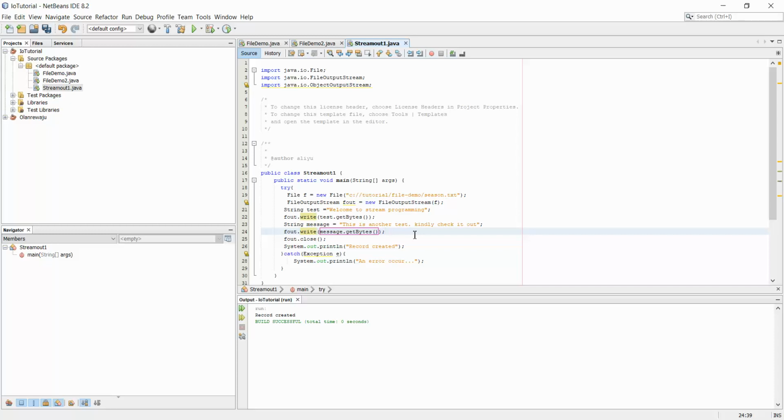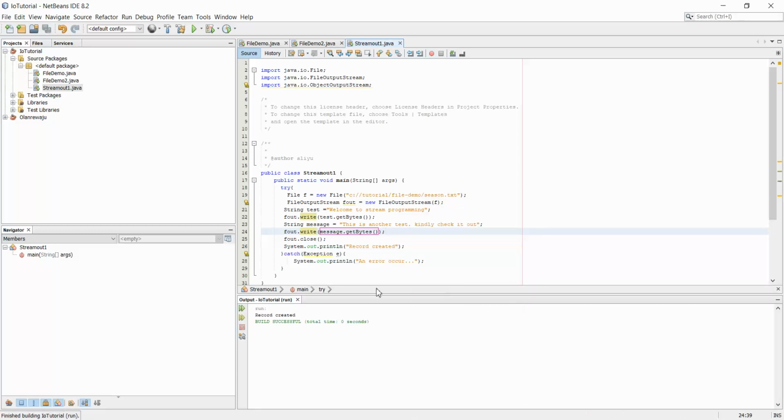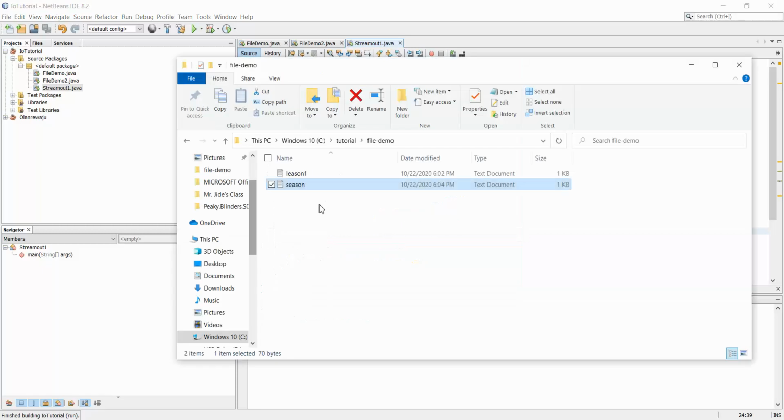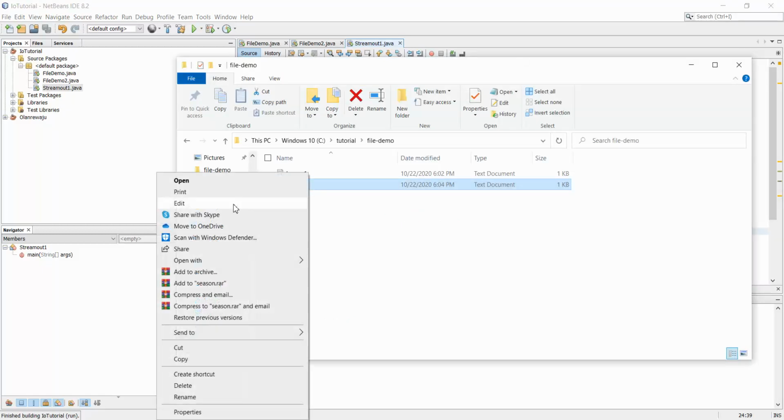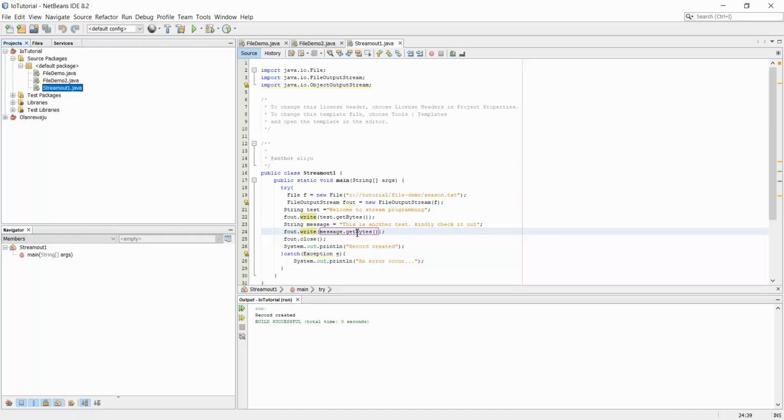Yes, sir. So if you run it now, you see the file created, right? It will replace the existing one. Can you see it? It's replacing the existing one, the former text we wrote.